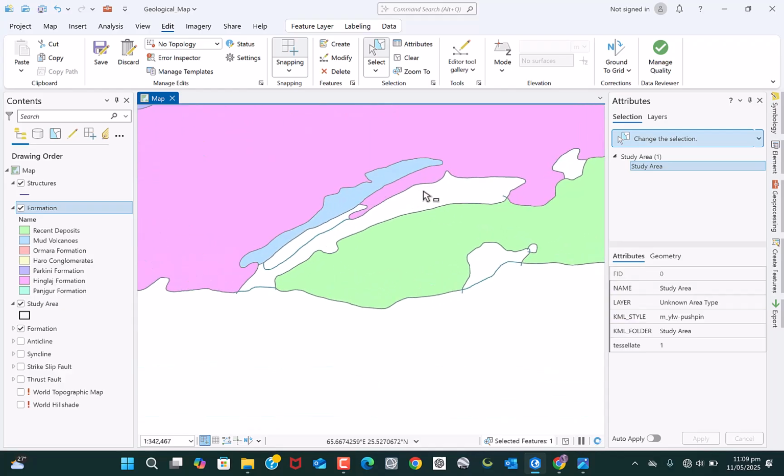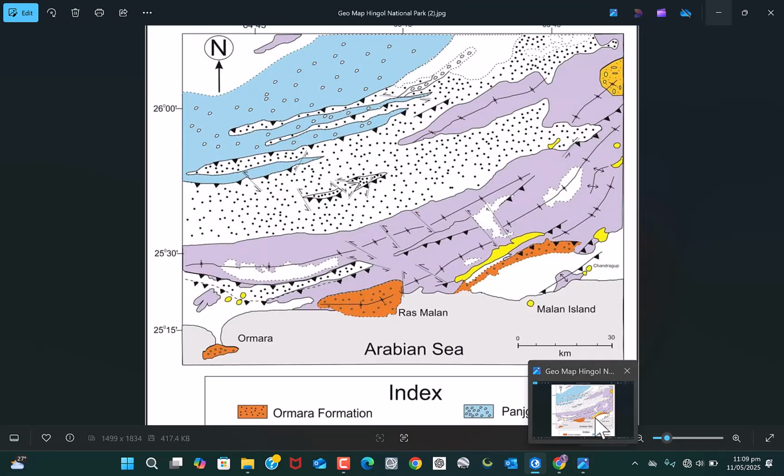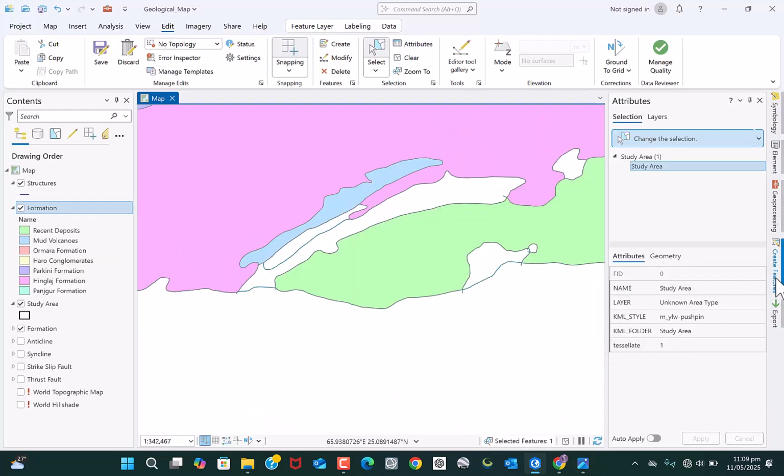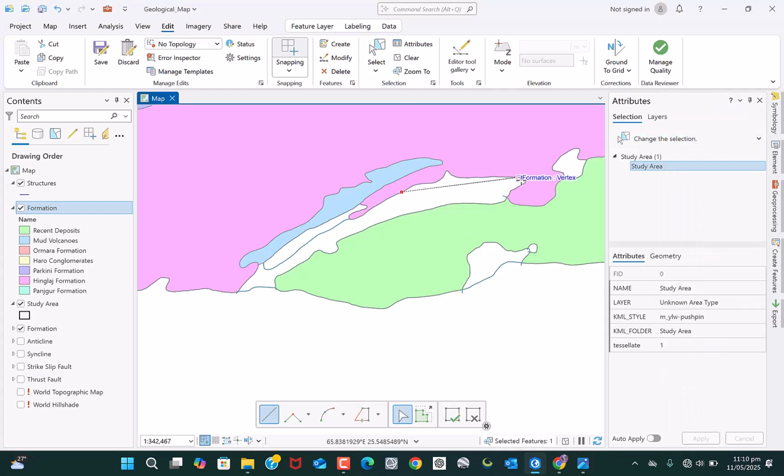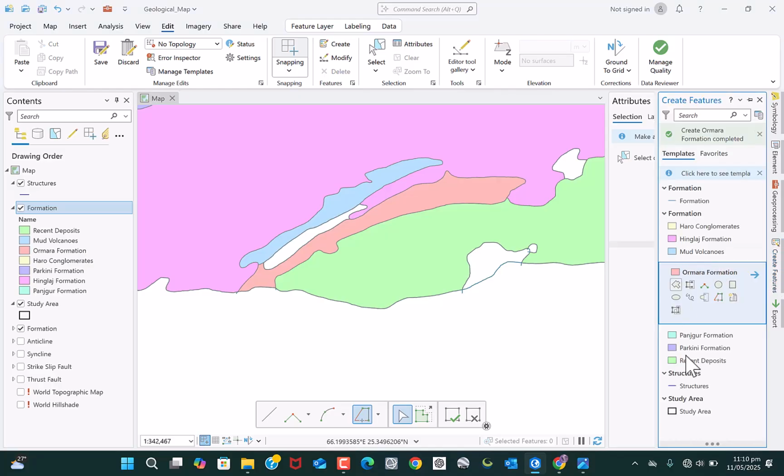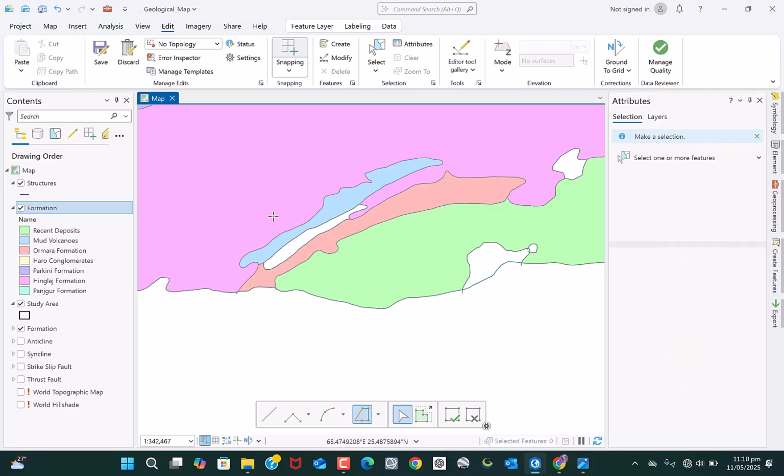And this formation is actually Ormara formation. Select the trace tool. Clear selection, and now the recent deposits.